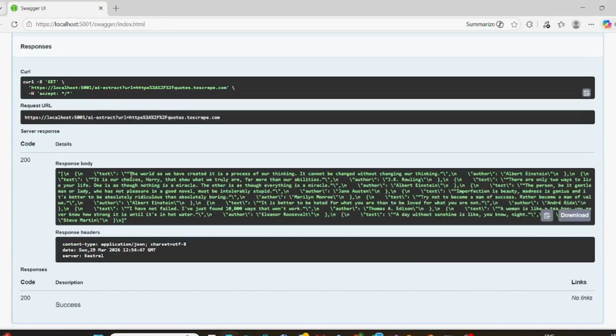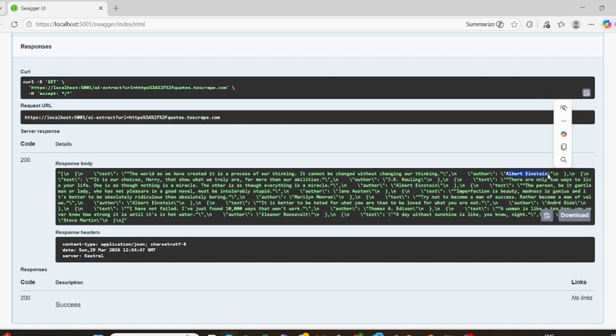See, we got the data, and this is our text and this is our author. But the real difference is that it is AI-generated based on the prompt, the same data which we achieved in day one without AI using the XPath. Here there is no XPath, it is fully LLM dependent.